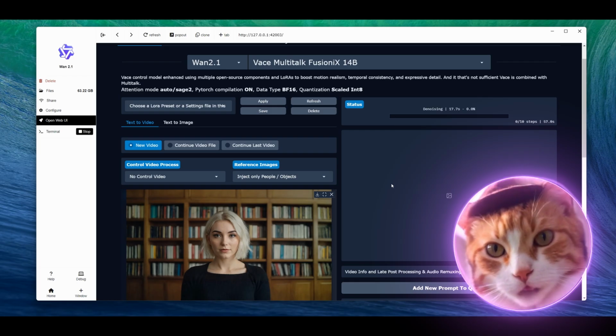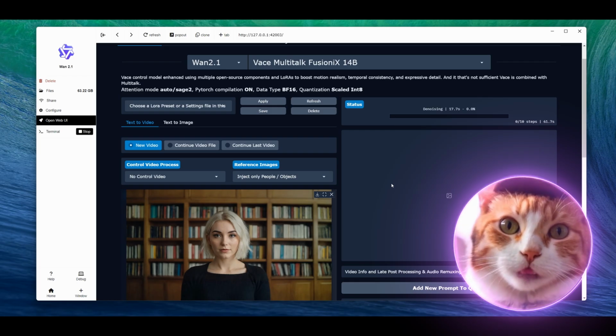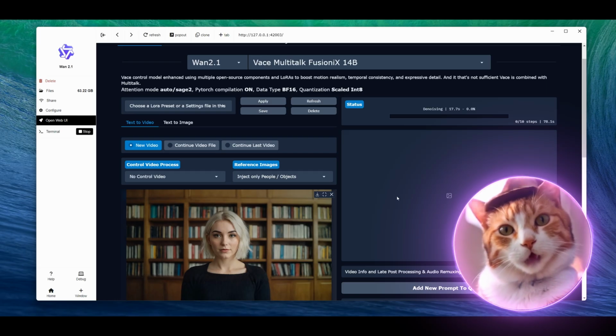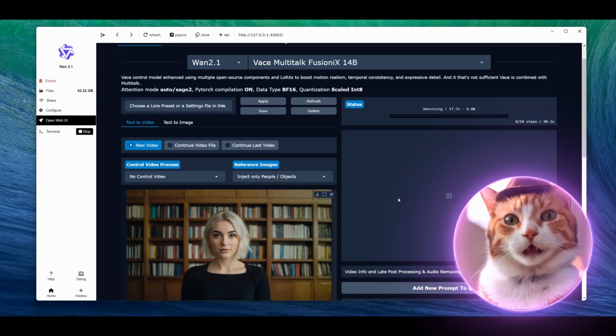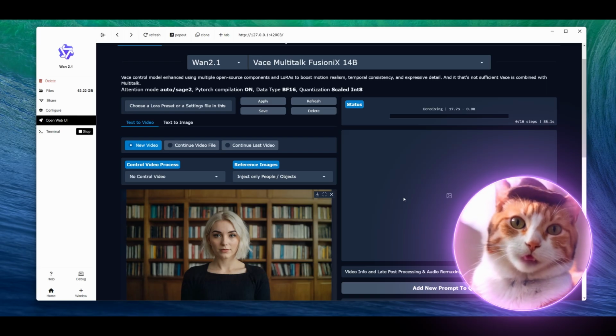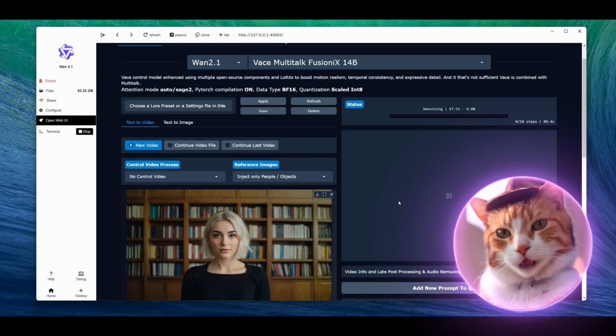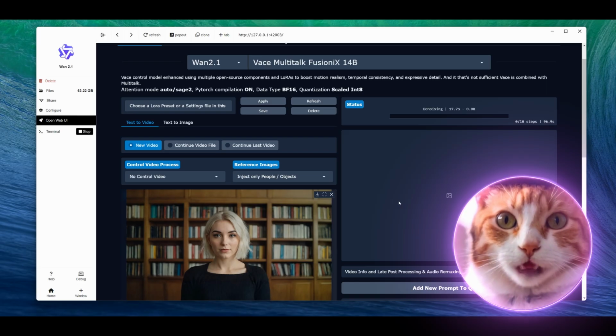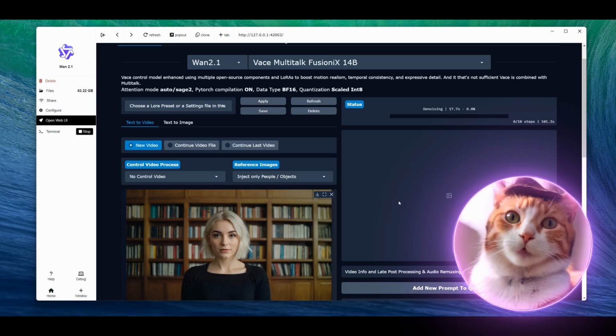Unfortunately, I don't have a lot of RAM, which might be a reason for that long time, but at least it worked. If you don't have a powerful GPU, it's still going to work on your machine because it takes only 8 gigs of VRAM. But also, a viable option is to use a rented GPU. You can use any service for that reason. There are a lot of them, like Vast, RunPod, all of them work perfectly.